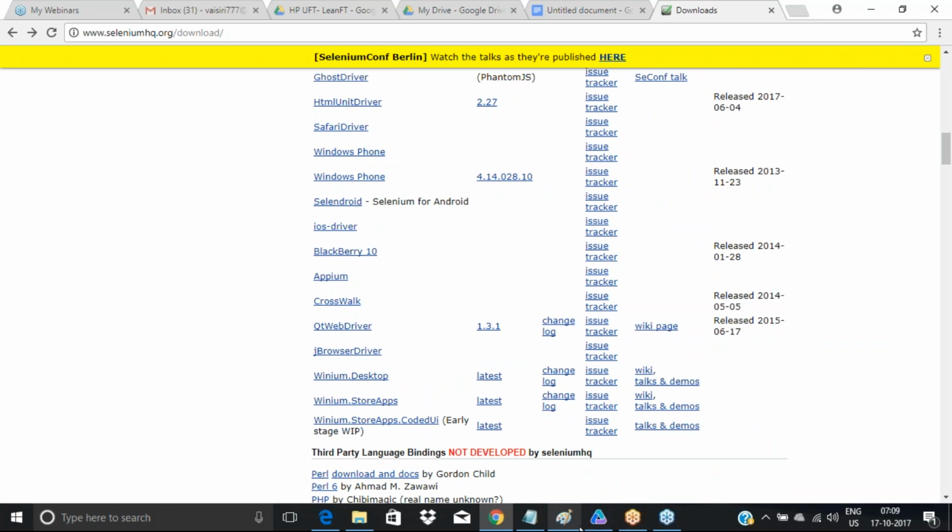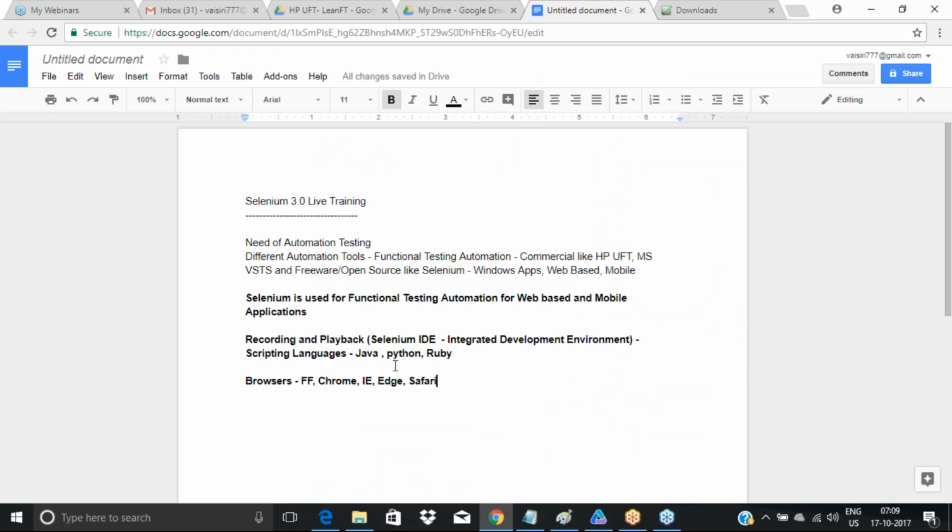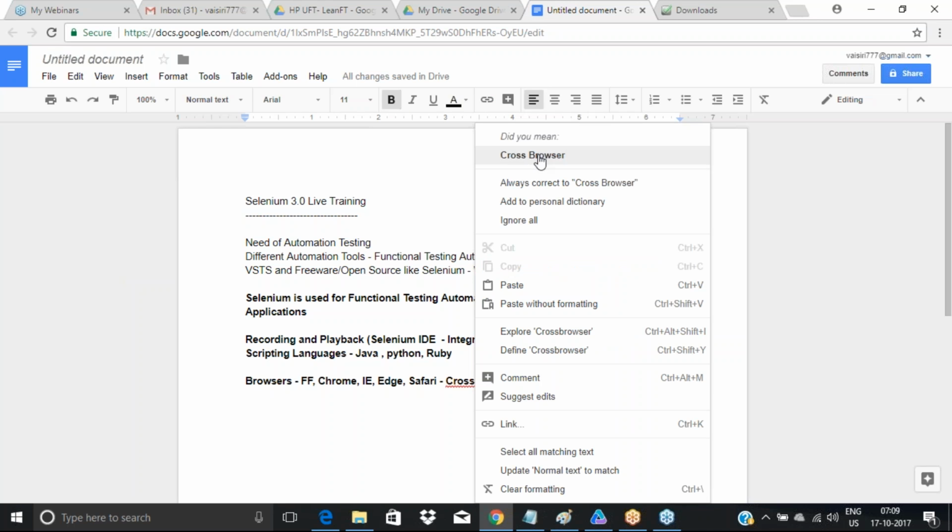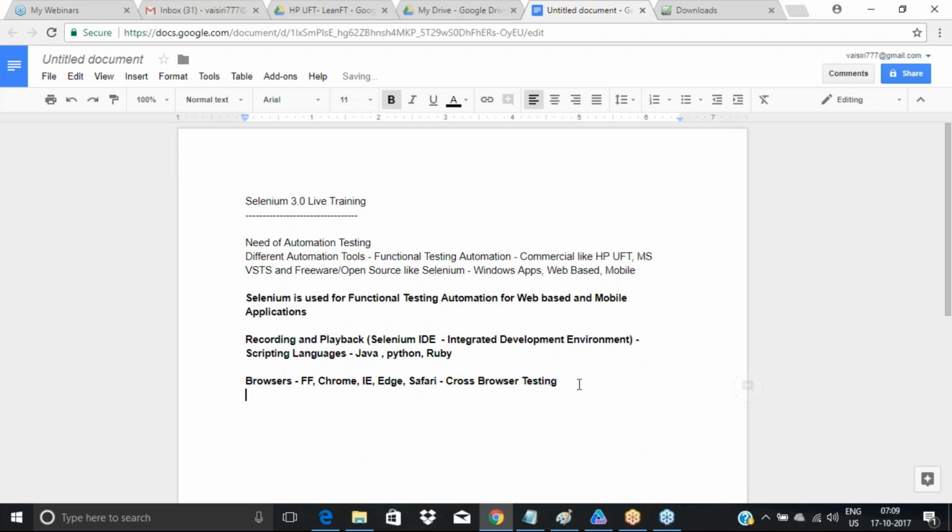So the moment we say web application, obviously a need arises for us to test it on different cross browsers. So Selenium is very famous for cross browser testing as well, because you write the code once, related to maybe Firefox, and you would expect that to work on different other browsers without really changing much of the code. You need to ensure it works on other browsers. So that's where cross browser testing comes into the picture.